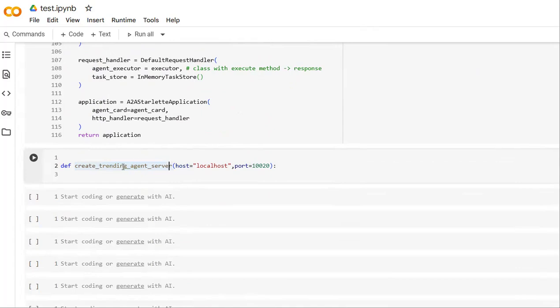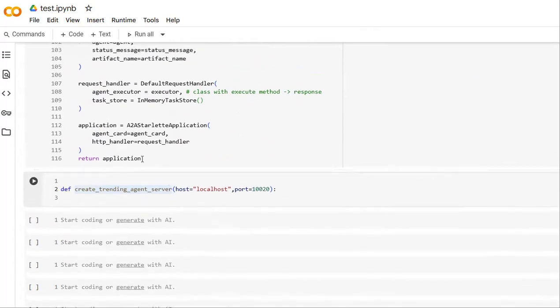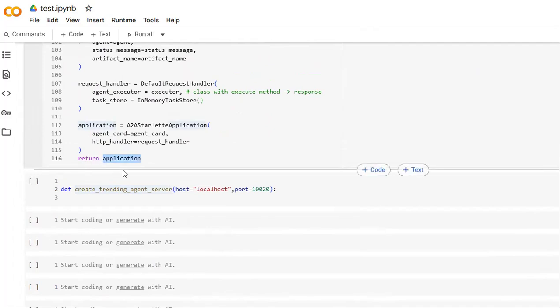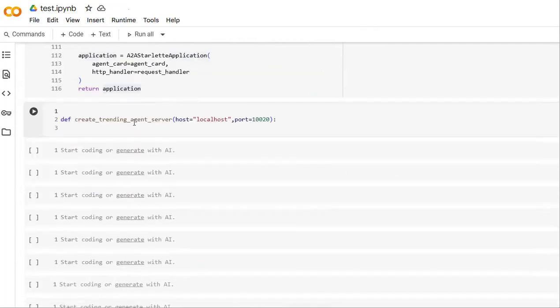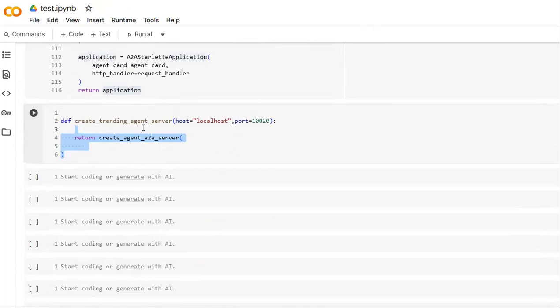Whenever I call this function, it can create this application and return that application. In order to create this application, we need to call this function, right? Yes. So I'm returning whatever application is returned by this function.